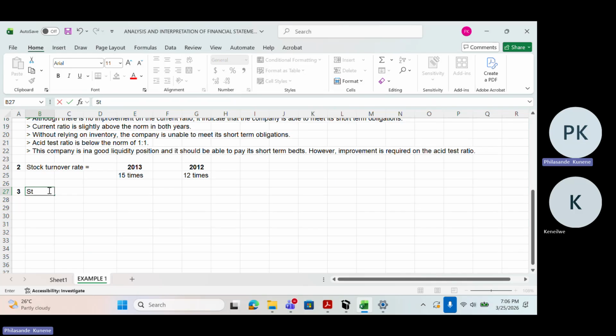Let's talk about this one, stock holding period. It means how many days I am holding stock on my shelves. If you go to school, you sell your sweets, they don't buy them all, you come back with them. You go with them again the following day, they don't buy everything, you come back with them. You go again, they don't buy. It takes 5 days for you to sell 1 packet of sweets. That is the stock holding period for you. It's 5 days.